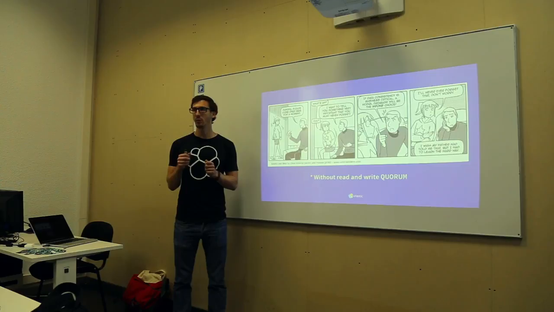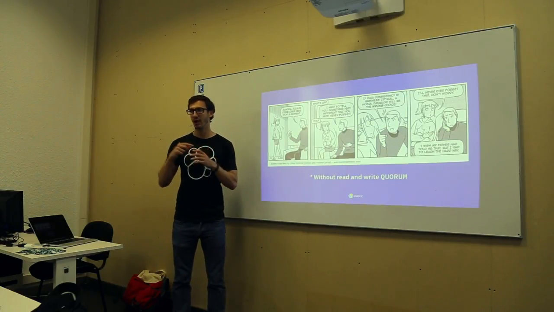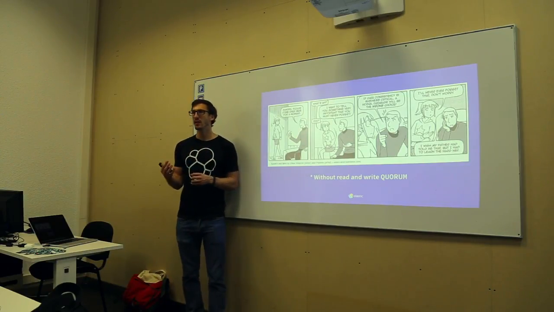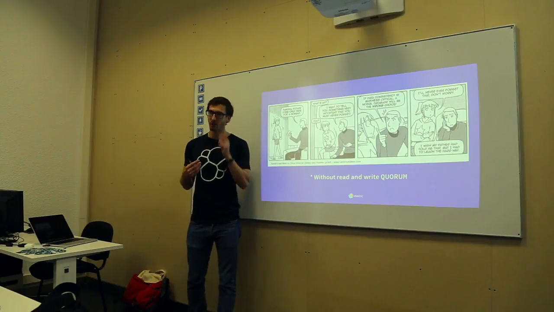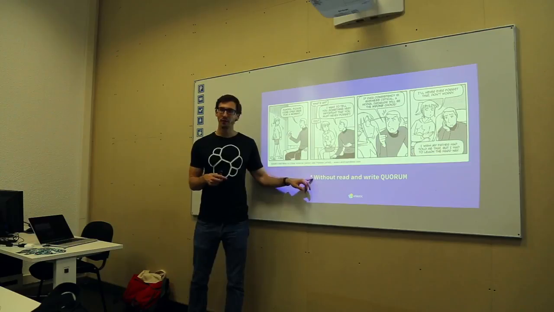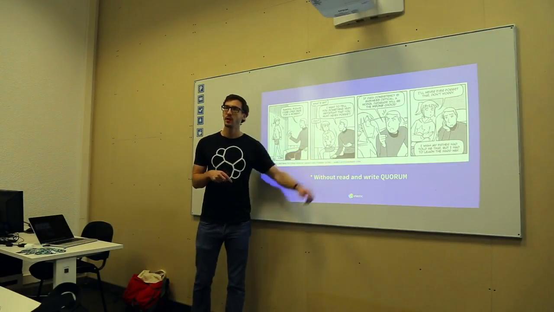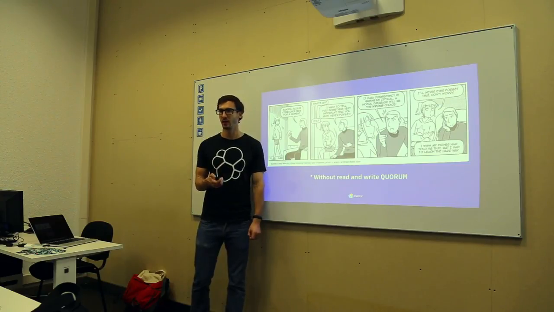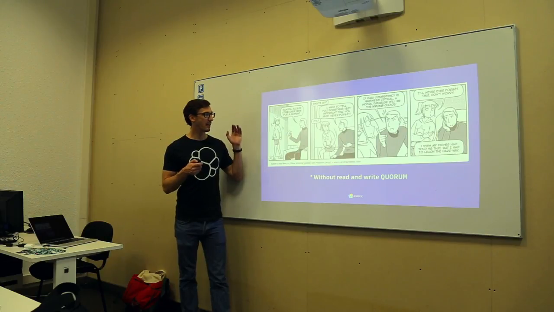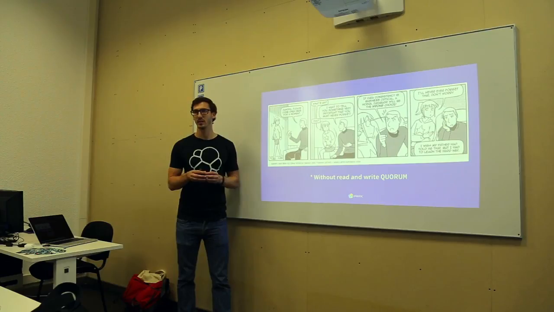And to read, you would need to read from at least 2 of these servers to have a consistent read. So if you always write and read to the majority, you will know you have a consistent state. But of course, it has the additional overhead that you need to write to at least 2 of them before you can acknowledge the write, and you will need to read from 2 servers every time you want to read a single value. So many people are not doing it, and Cassandra is therefore often eventually consistent.